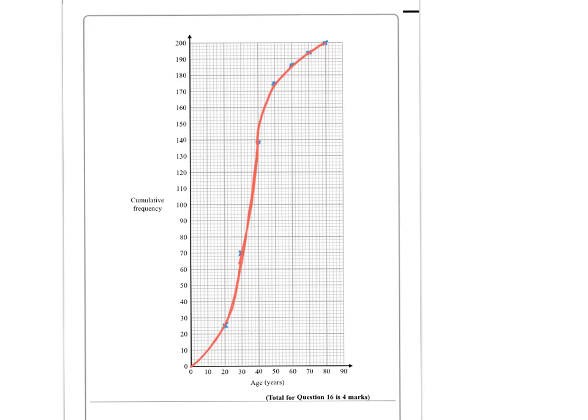So that's the ogive done, and the question said 10% of the workers at the factory are older than 65. That's what Graham said. He said that 10% of the workers at the factory are older than 65, while there was 200 people working at the factory. So that was the information that we're given on the other page. There were 200 workers, and Graham said that 10% of them are older than 65. So all we have to do is look at 65 along here, and then we draw a dotted line all the way up, which mine's not going to be amazingly accurate here, but it'll be fine.